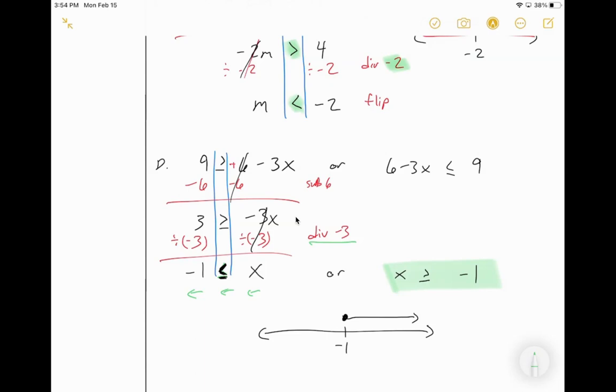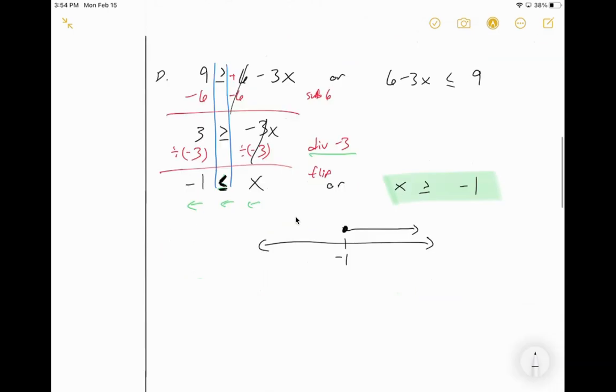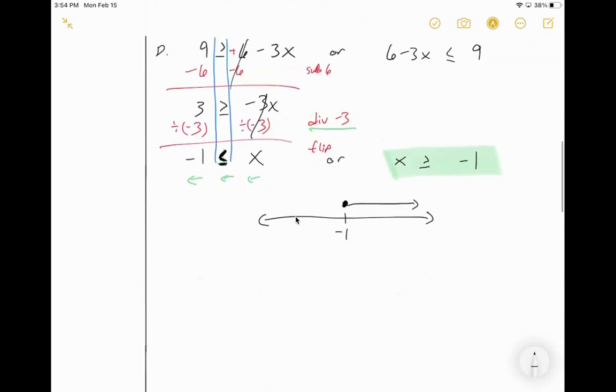Okay. So these problems, this is a pretty difficult one because you both had to flip, right? So should write that in. We did need the flip on this one. And also the variable is on the other side, so it's kind of a little bit confusing, but I think it's something that you can do if you just take your time on this. If you go too fast, then it's really easy to make mistakes on these problems. All right, last one we'll do, just one more example here.